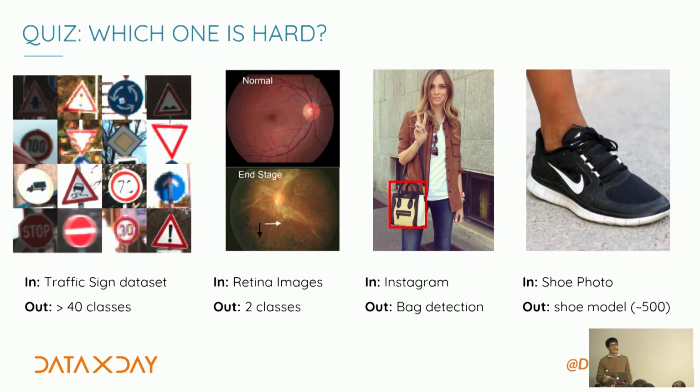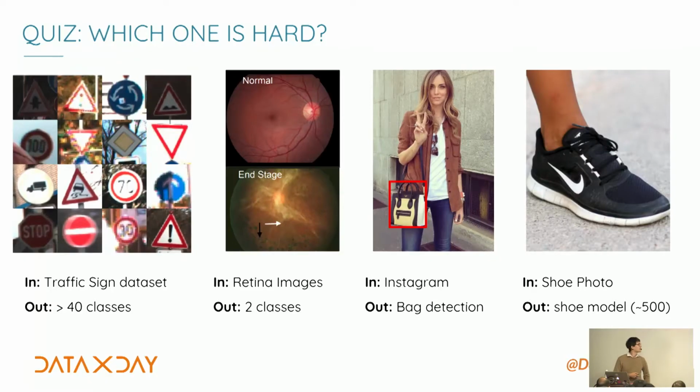So which ones are difficult? Which ones are easy? Anyone? OK. I can say the first one is actually quite easy. For the first one, we get up to 98% accuracy on the validation set. And it's really well defined. It's on a very coherent data set of only traffic signs, and it works really well with modern deep learning techniques. So this one is actually quite easy. The 3 other ones here are much more difficult.